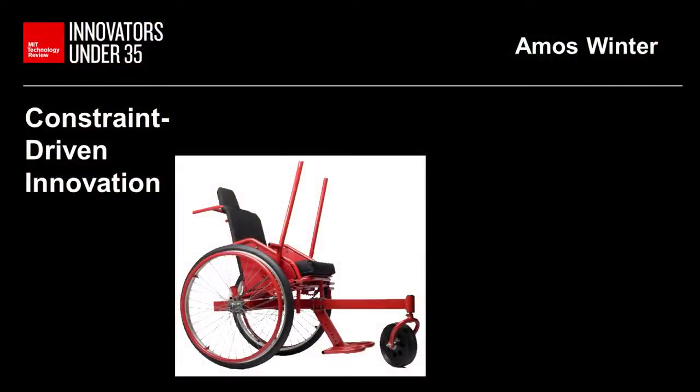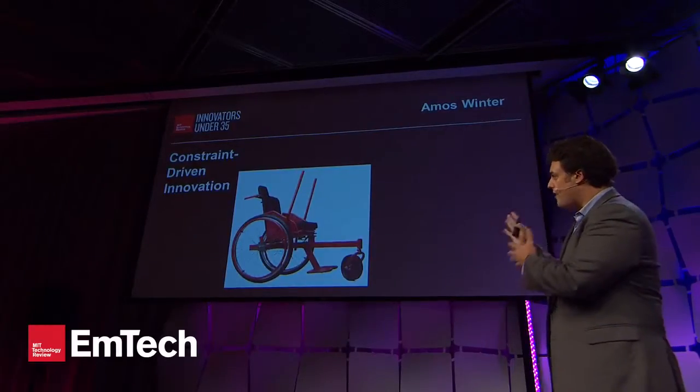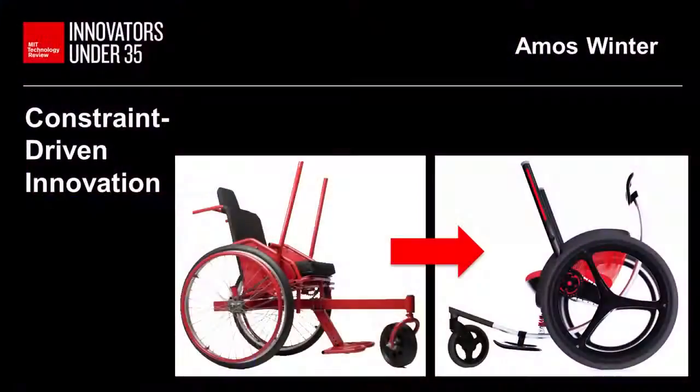What I find exciting about doing this type of work is that when you go to emerging markets, the constraints you face push you to create innovative new solutions. So in the case of the LFC, we could look at wheelchairs in the US that cost $6,000 and go off-road great, but we had to produce a product that cost only $200 and gave those type of capabilities. And when you create high-performance, low-cost technologies, not only can you make an impact in the developing world, but you can disrupt markets in countries like the US and Europe. And we're doing that right now with the LFC.